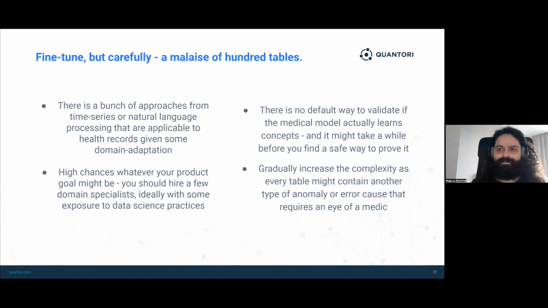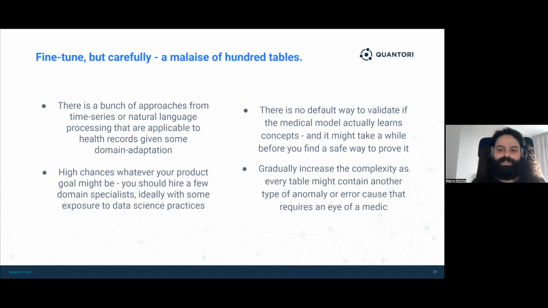At the same time, if your product could be anything, you should really hire someone. I mean, external specialists are great, but if you're really planning it, just hire someone, ideally someone with a data science practice at the same time. You don't need very fancy double PhD people with a biology background and computer science background at the same time, but you need at least someone with an analytics background, or maybe at least a few courses in the medical background, doesn't matter. There is no default way to validate all of that. And even if you do that computationally, figure out a way, and there is a standard practice, it might take years and years before you can prove it in reality and make it usable at all.